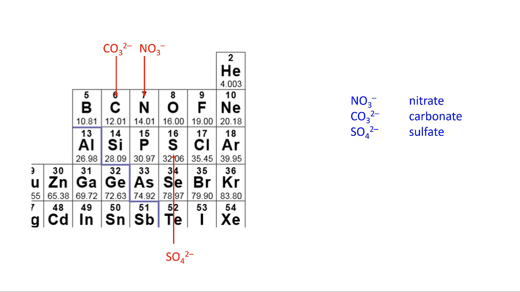Notice that sulfate, being down 1 lower in the periodic table than nitrate and carbonate, has 1 more oxygen in it. Let's look at how this pattern continues when we look at the polyatomic ion that contains phosphorus that ends in ate. So that would be called phosphate. Based on the pattern that we saw above, we should expect the same number of oxygens, but the charge would be 1 lower. And it turns out that that pattern does continue. Here's phosphate. So take a moment to write down PO4 3- and phosphate in your notes.